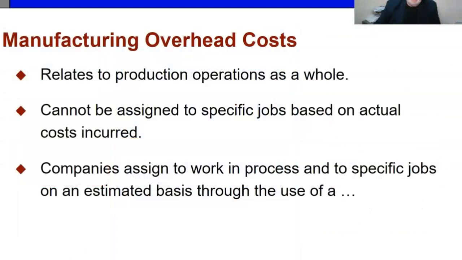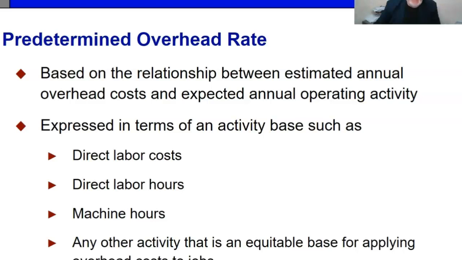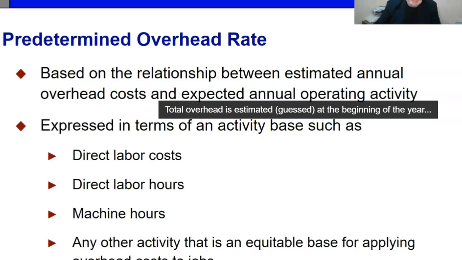Now the manufacturing overhead costs are assigned, and that's what we're going to talk about later. How do we assign that? Well, we use a predetermined overhead rate, but it's the accountant that does that. Now, this predetermined overhead rate is an estimate. An estimate is done at the beginning of the year. What we do is we estimate what we think the total indirect manufacturing costs would be. That's rent and heat, and electricity and AC, everything. And then we select an activity base to which we're going to directly assign those costs to the product. And the three main bases are direct labor costs, direct labor hours, or machine hours.